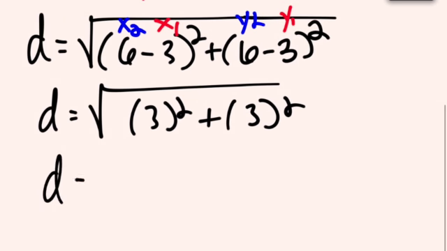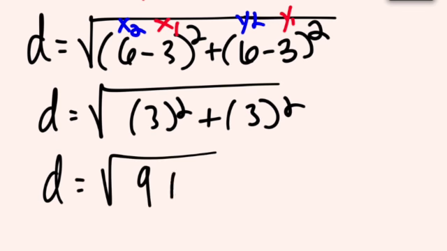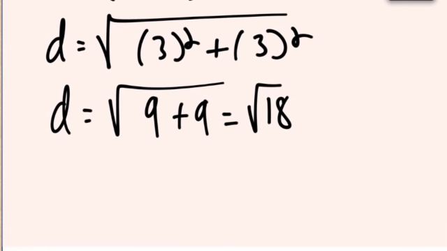Let's go ahead and simplify this. 3 squared is 9. 3 squared is 9. Together, that gives me 18. Okay, so I told you typically you could just leave it as a square root of 18. This can simplify to 3 radical 2, although you'll be okay if you leave it as 18. And actually, I'm going to recommend you just leave it as a square root of 18. But I always like to go back to things we've done before, just to make those connections. But for this part, we're good.